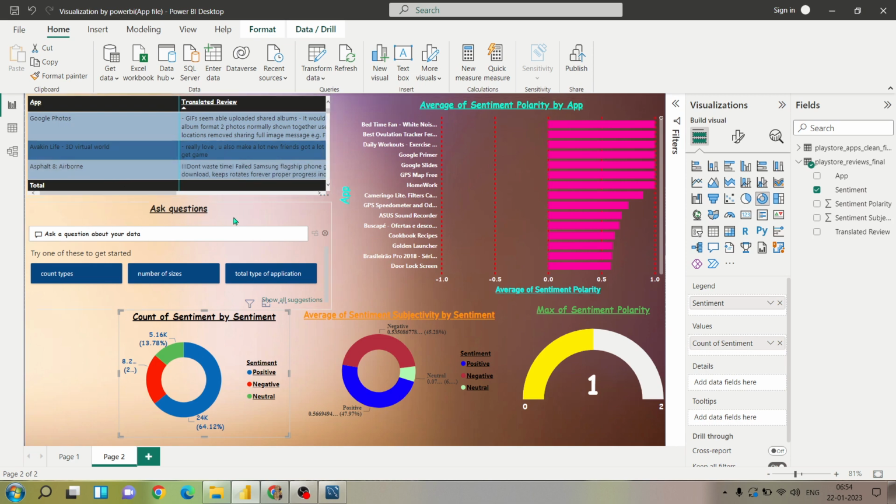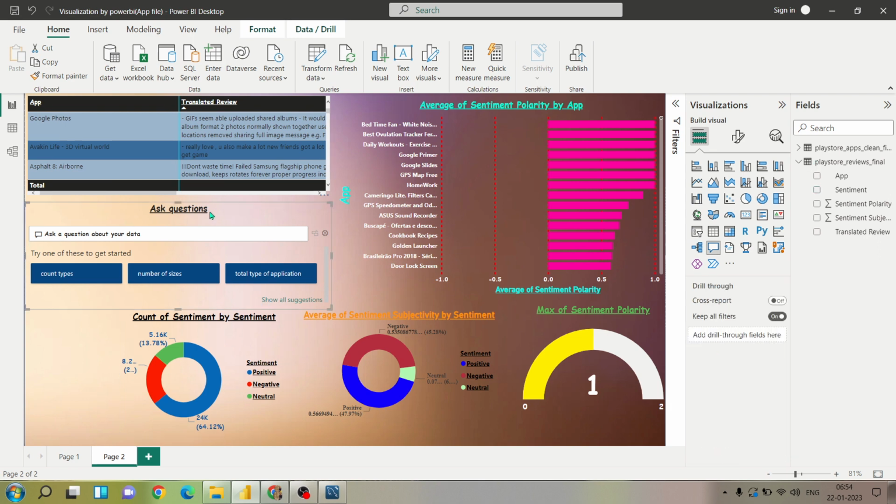Then coming to the next part, we added a table for asking questions. Here you can ask any type of question you want.